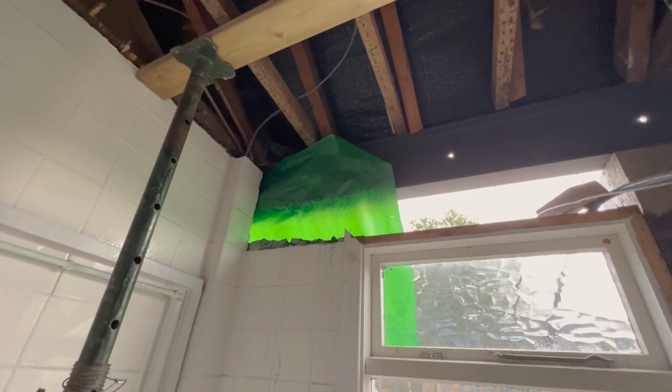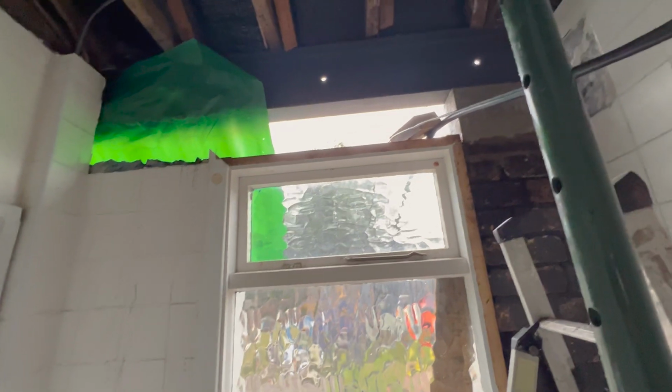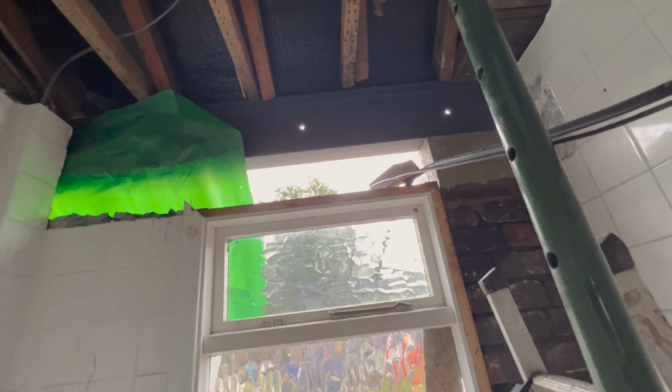You'll also see the absolute state of the bathroom that's just happened. Floor's all wet. I had to get a ladder up and try and put that up there because that's where it was coming in as well. The rest of it should be okay. But this is how we are living life right now, roughing and ready.